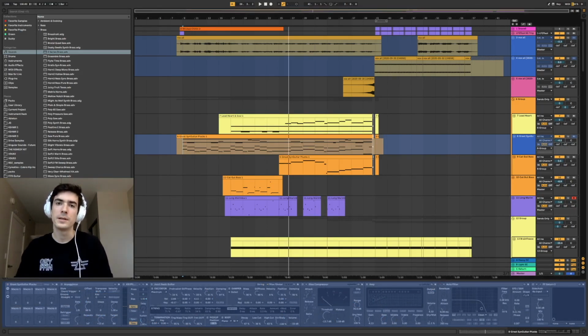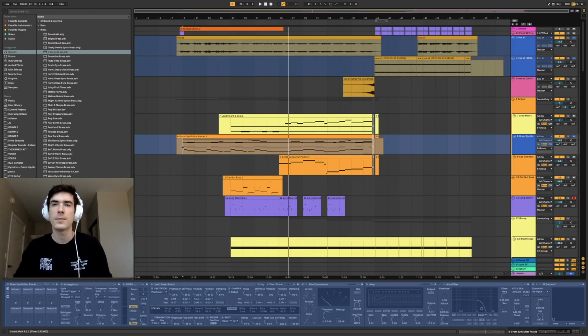So here we are in Ableton, and the first thing that I think should be noted is the first half of the track is a little bit more built around Splice vocals than a direct recreation of the Trivecta and Nurko track, whereas the drop is a little bit more of a direct recreation of the drop from the Trivecta and Nurko track.